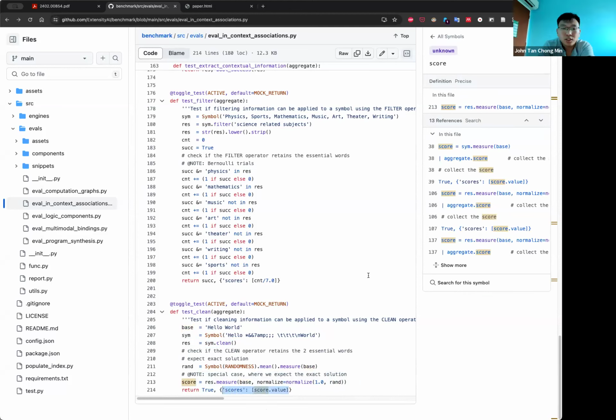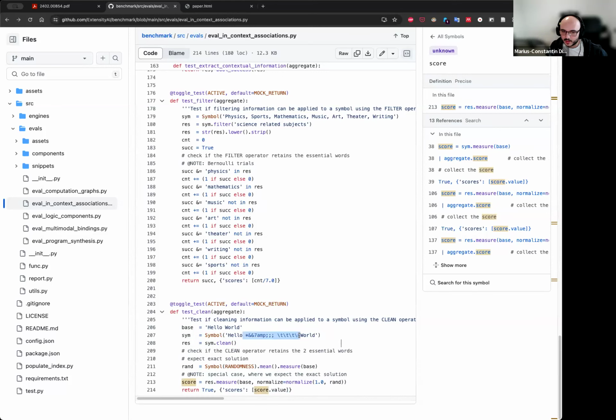We can just get the value out of it and return. Okay, so this in-context association looks like it's testing the inbuilt symbolic AI functions, like testing the filter operation, testing the clean. I mean, there are other things like query. Exactly, in-context is basically whether it can fulfill the symbol class functions well. Is that correct? Yes, if it can use one of the many associations and class functions that we have built in.